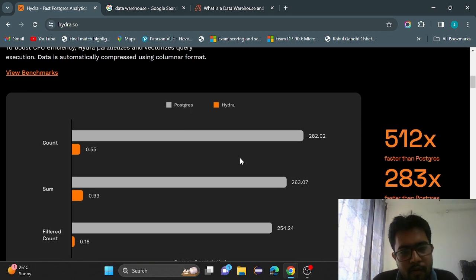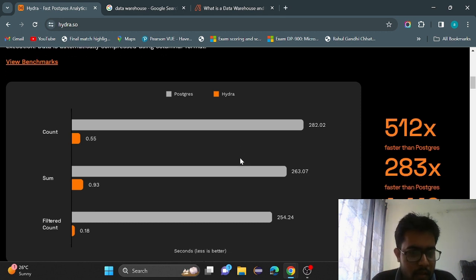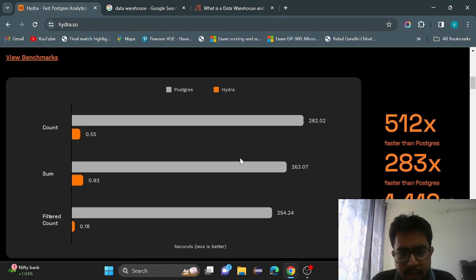Suppose we are going to perform some count operations on a similar kind of data. Postgres requires 282 seconds, and for the same, Hydra requires 0.55 seconds. So it is 512 times faster than Postgres.